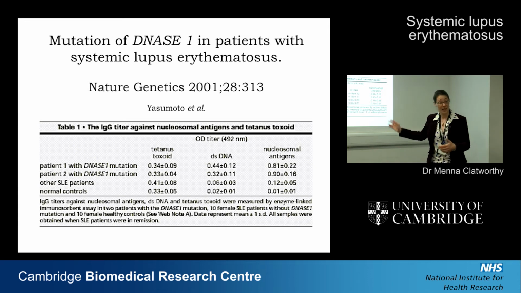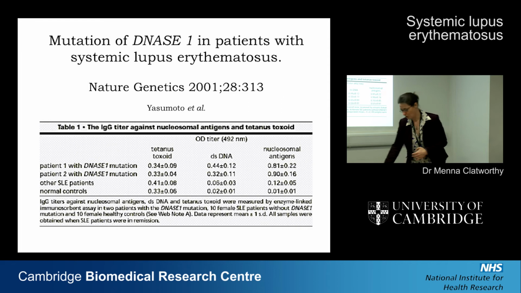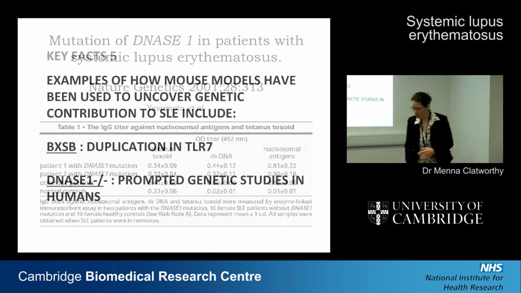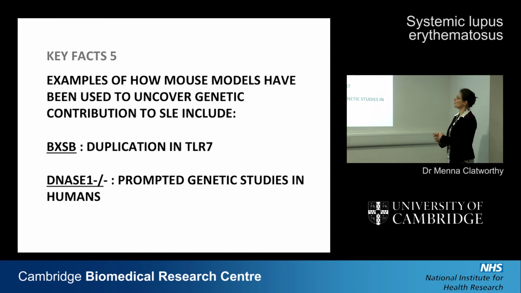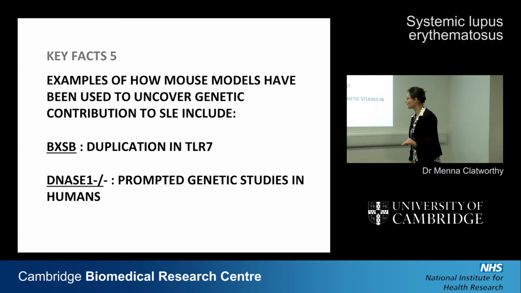Okay, and my point would be that these people had nonsense mutations, which meant they had 0 DNase activity. But there are likely to be polymorphisms that mean individuals have different levels of DNase activity, and that might be sufficient to allow exposure of self-antigen. Okay, so what I've given you there is 2 examples of a mouse model. One which is a polygenic spontaneous lupus model, and the other is a knockout mouse model that have allowed us to determine some of the underlying contributors. So I'm now going to go on to part 2 of the lecture.